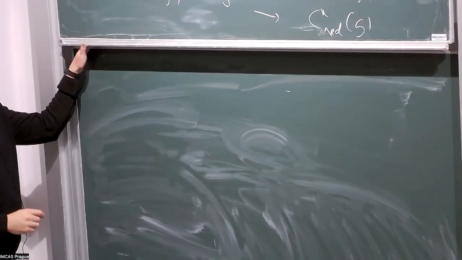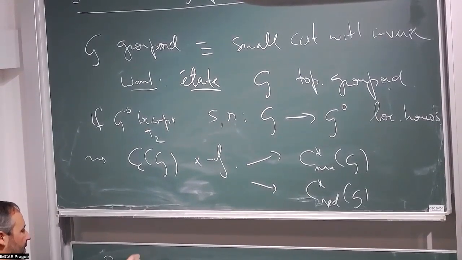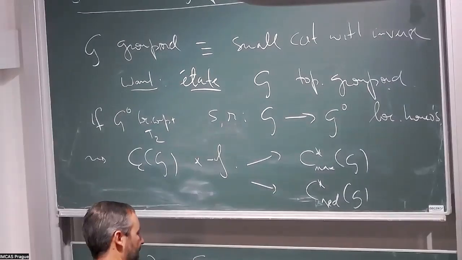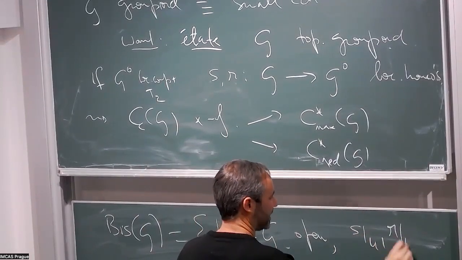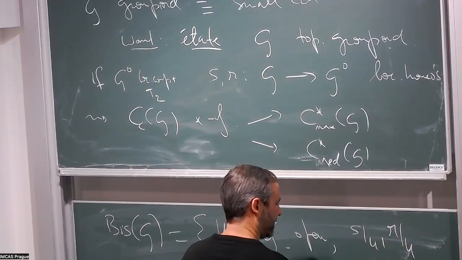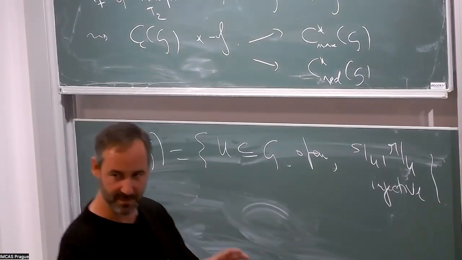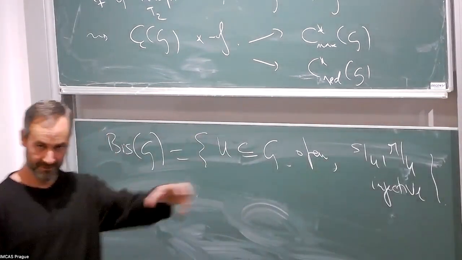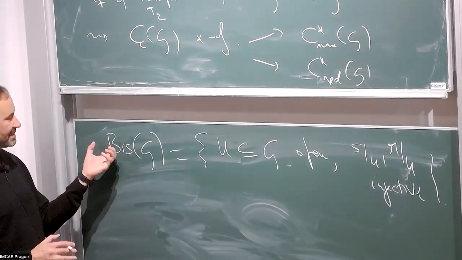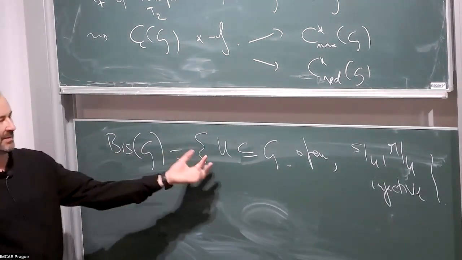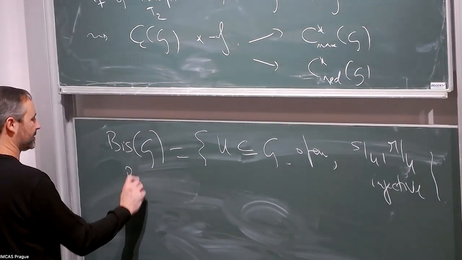I don't have too much time to define this. If I have an étale groupoid, I can talk about the so-called bisections, which are open subsets for which the source and the range are injective; it's enough to ask one of them to be injective. Local homeomorphism means it's locally injective and homeomorphic onto its image. So we have many of those. Indeed, the groupoid is étale if and only if there's a basis for the topology coming from these so-called bisections.